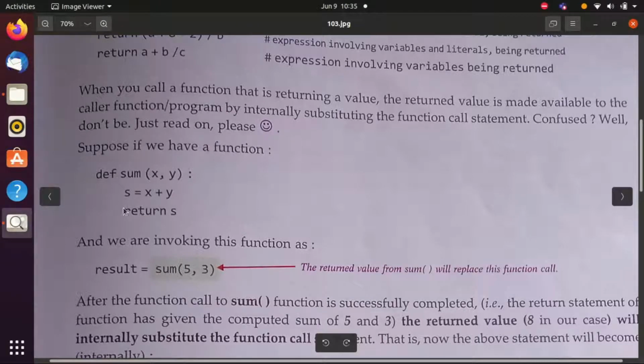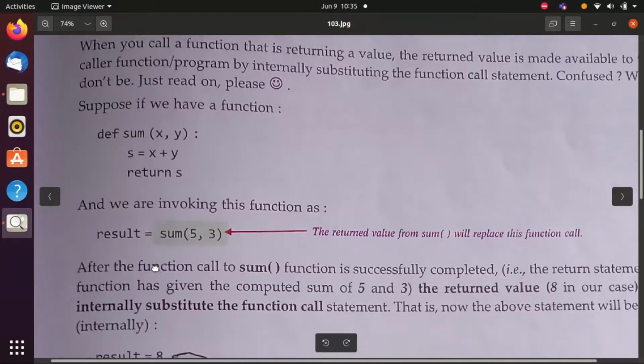Then this is the return statement. So the variable s is returned by the function. Who is calling here? Which function or program is calling this sum function?